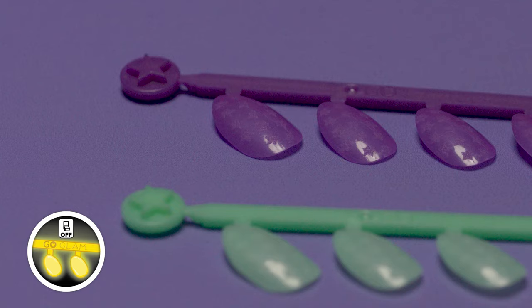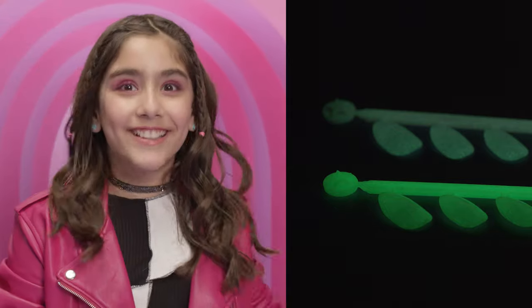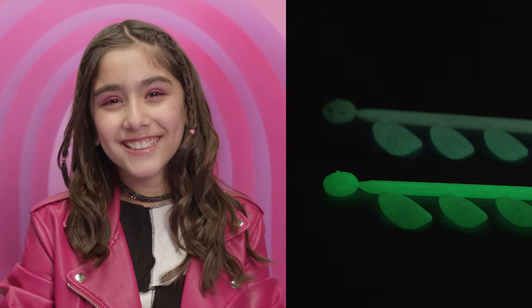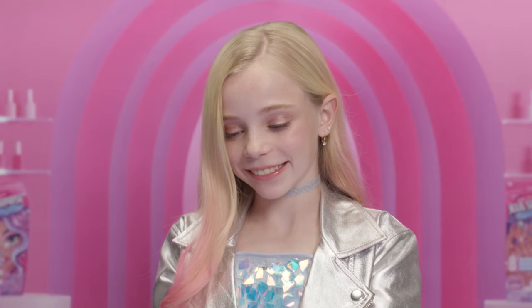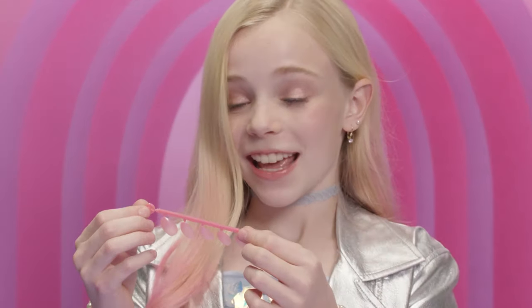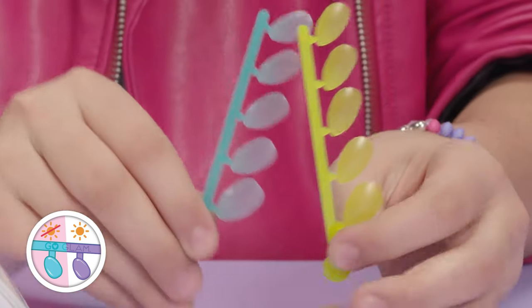The star means your nail can glow in the dark. After they've been exposed to enough light, move to a dark space or turn out the lights and watch the magic happen! The melted nude icon means nails are scented — sniff and see which scent you get. It smells like cupcakes! The lightning bolt nails change color when they're exposed to the sun or UV light.